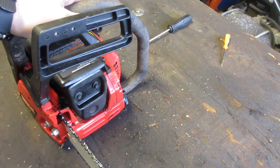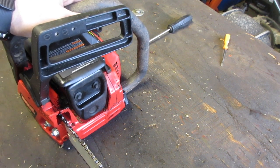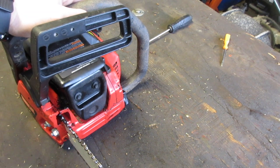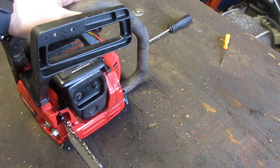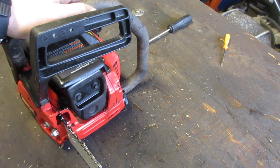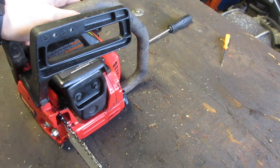The proper way, like I said, go over it one more time. Turn it on, rev it up once real quick, let all the fuel get going, everything's flowing nice and well. Let it idle, put it down, go get a beer, or actually a non-alcoholic beer because you're cutting with a chainsaw. But let it sit there, warm up, and you can feel it getting warm. It's not like it's going to sneak up on you. You'll feel it getting warm.